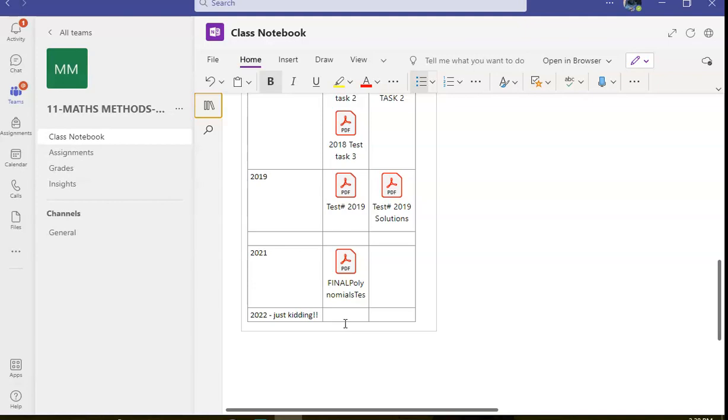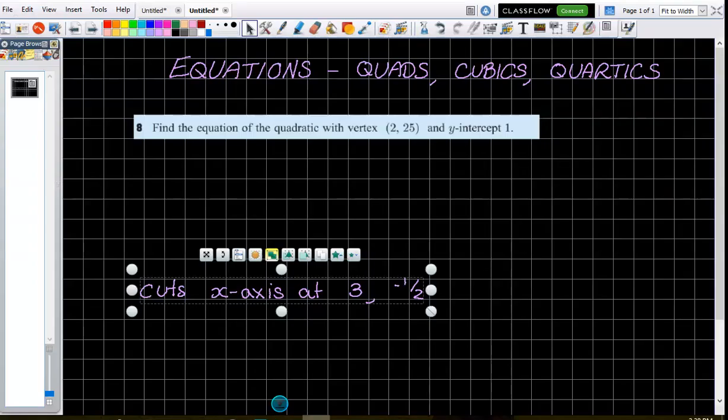Yes, there was a question. So, want to wrap it up today. Can't cover every single thing. I think we are all happy with equating coefficients, and then solving from there. So if I give you a cubic, a quartic or whatever, you can use your calculator to solve, or they might say this is a factor, this is a zero, and so on. You can find the remaining bits.